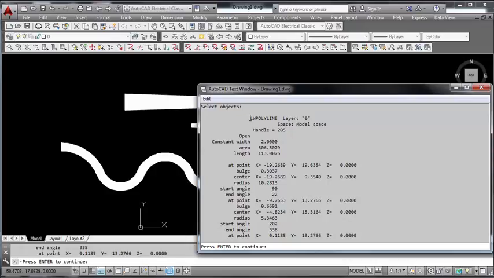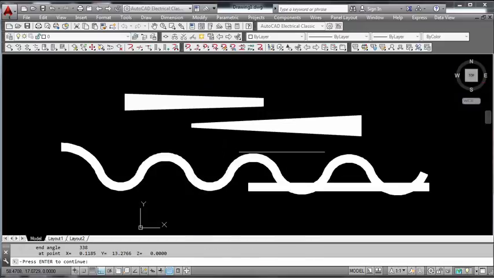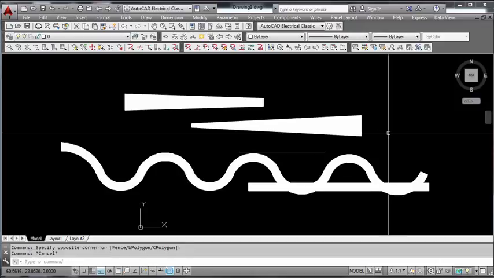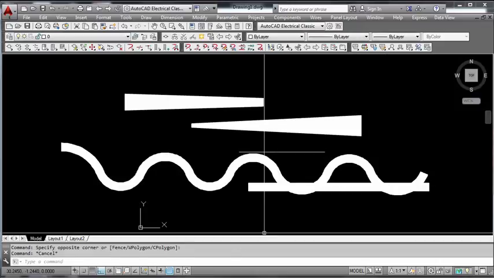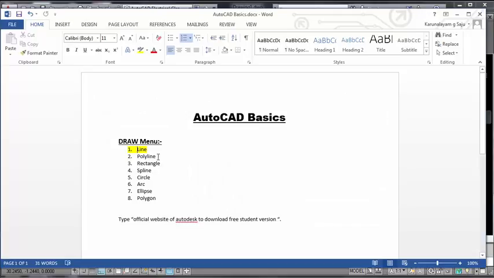And there are more and more options. If I type A, it stands for arc. See, like this you can draw arcs. This is basically not arcs, these are polylines, but you can draw it like arcs.